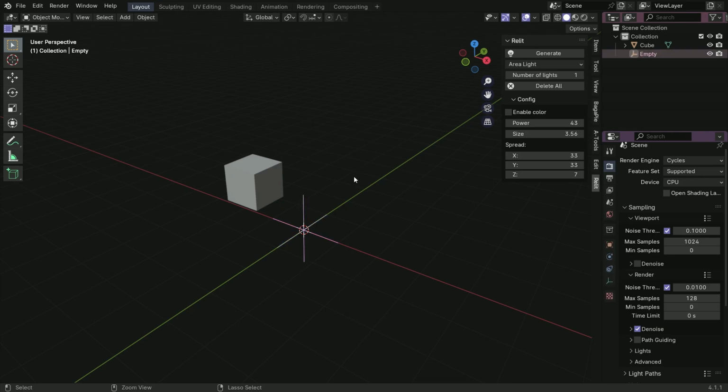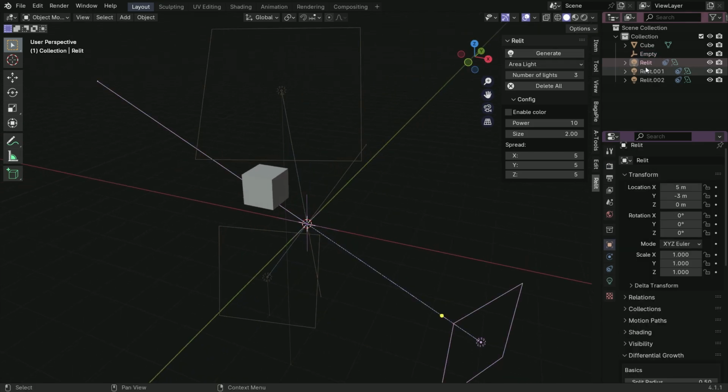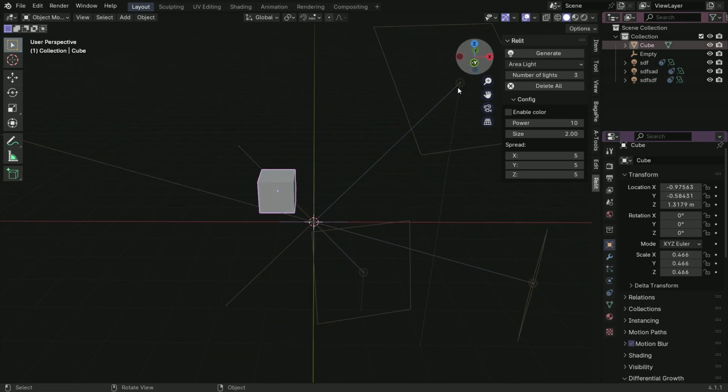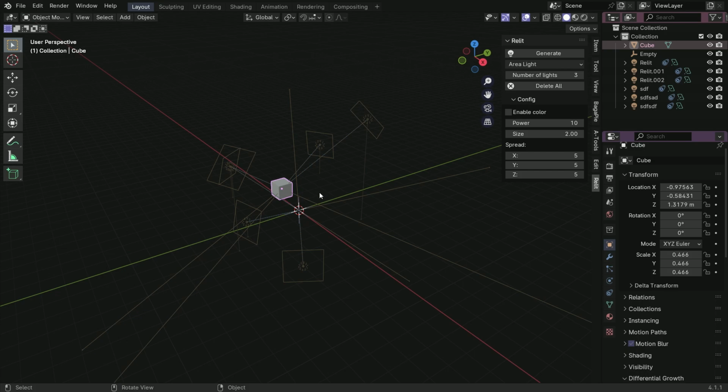This is important because the lights will generate in relation to that location, and area light will be locked onto the object that you selected, so keep that in mind. For example, you can add an empty to the center of your scene to have static lights. Rename them, because the add-on deletes the lights with the default name when you press generate. Then select some moving object that you want to add lights to and press generate again. Now you have some lights that move with your object and some don't.